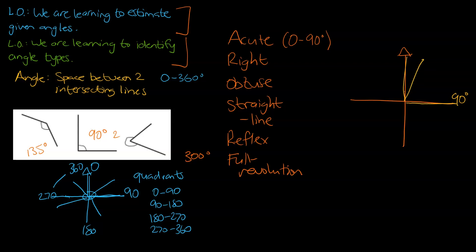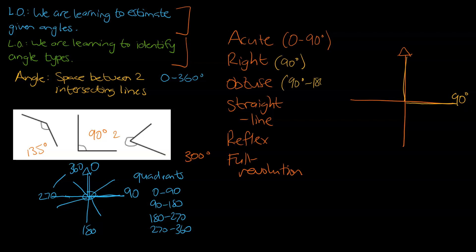Looking back at our bigger diagram, an acute angle — so here is 0, and that goes all the way up to 90 over here — so an acute angle is anything that sits within that area. A right angle is one that we're going to be familiar with — we can already see it on the screen. A right angle is an angle that is exactly 90 degrees. An obtuse angle is an angle between 90 degrees and 180 degrees. Looking at our quadrant, this is an angle that would splay out past 90 but wouldn't get all the way to the 180 mark, so anything splaying out here would be an obtuse angle.